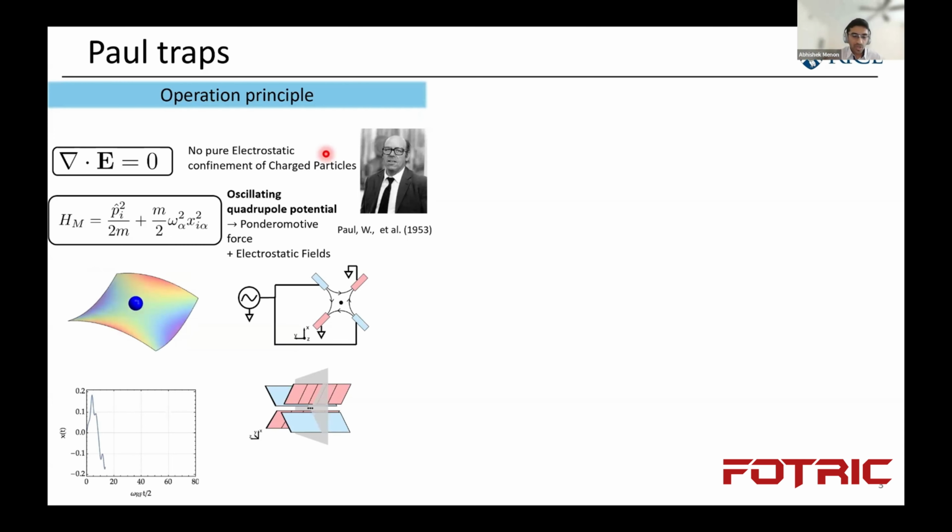Okay, and when you drive it at this RF, there is also a little bit of driven motion that the ion feels in addition to the pseudopotential. That is called micromotion, and that's the little wiggles that you see on top of the more sinusoidal wiggles that you see here.